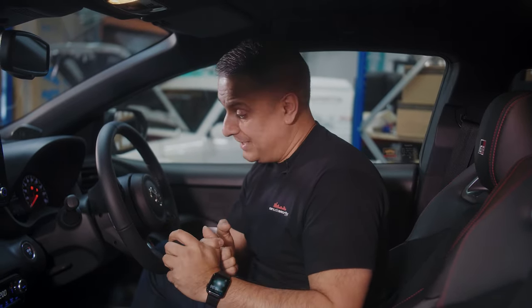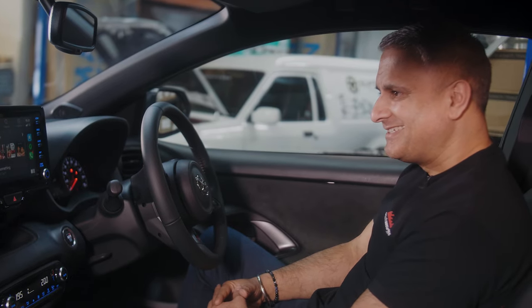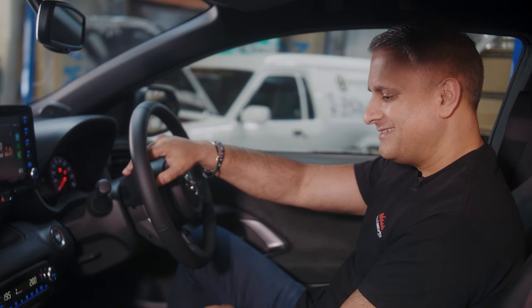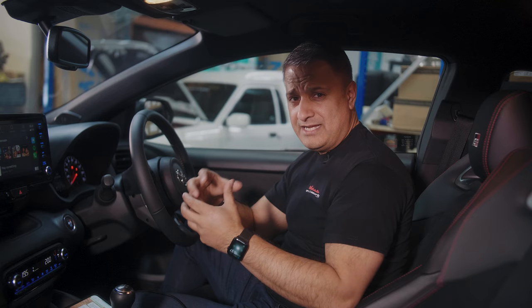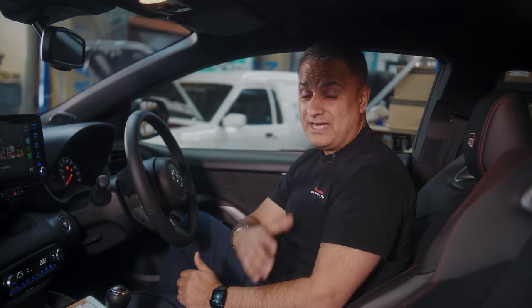Installation is done — thank you very much Karl, fantastic job. Door cards are back on, rear panels are back on. I think it's time I did another sound test. I will play the same track that I previously played and, as I said earlier, I know this car, I know the sound of this car, I put 2,000 miles in it — I know how poor the music quality was prior. Wow, that's good. Wow. Just changing the four speakers and the tweeters — what a difference, what an improvement. I've got treble now whereas previously I had zero treble, there was no top range, it was like it was capped. And also mid range and that lower depth — I've actually got some bass, whereas before it wasn't bass, it was distortion. Dare I say it, most people will be happy with just a speaker upgrade. Some of you will probably think you don't even need a subwoofer — this will tick the box for a lot of you.